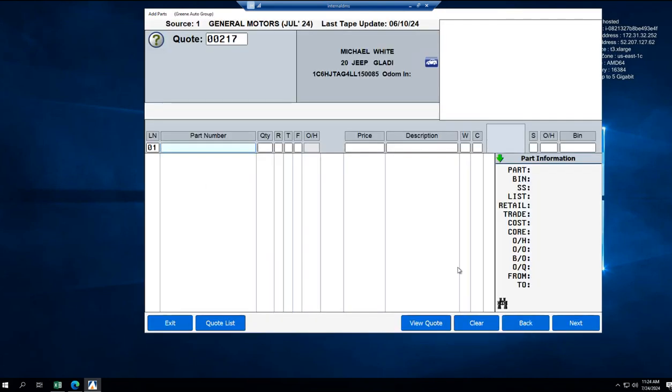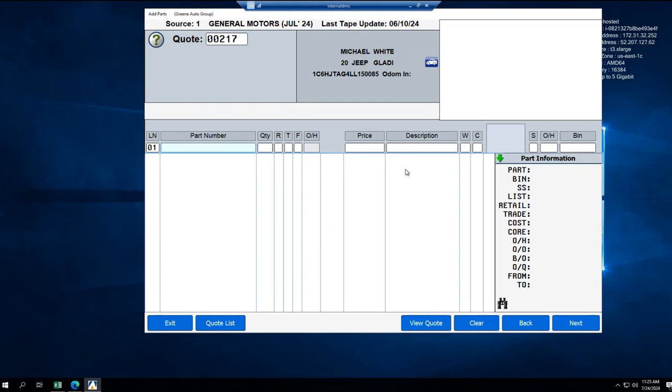As far as part numbers, you don't need to use specific part numbers when you're creating a quote if you don't have them at the time. Anytime you use a part number that is coming off of one of the parts tapes you have set up within Autosoft, it's going to bring that information in, whether or not you have that part in stock.